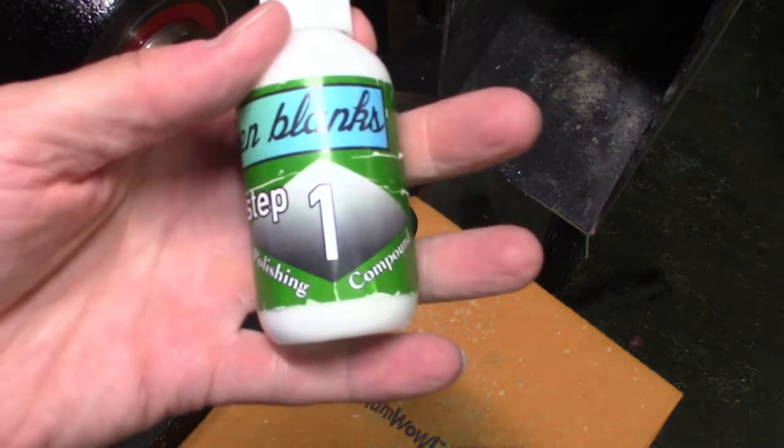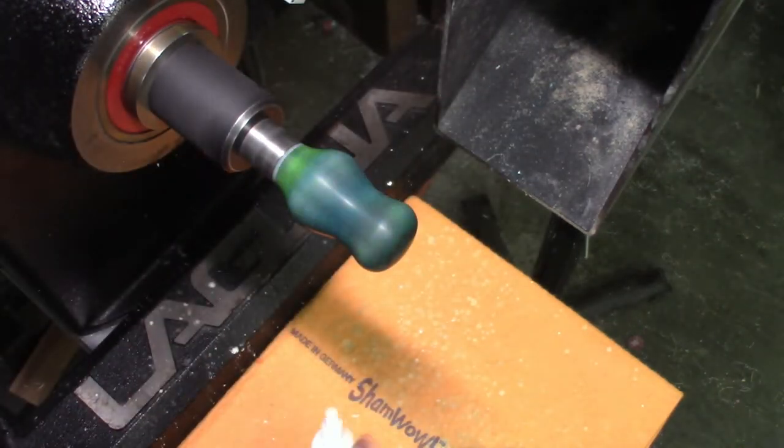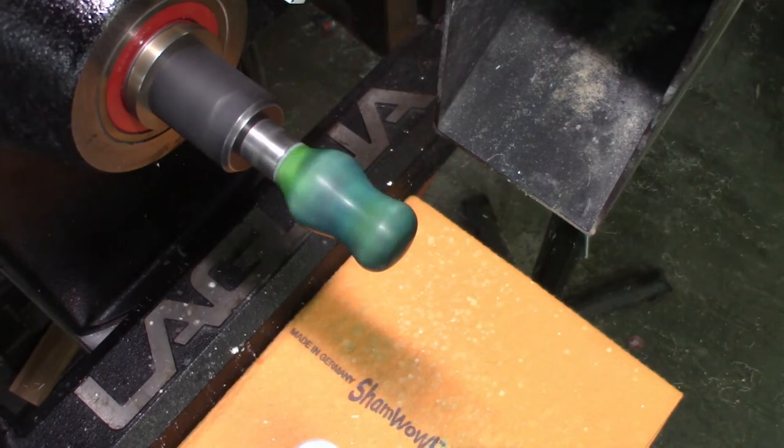All right, so here's the stuff. I'm gonna go get some of the blue Scott paper towels. They're a little less abrasive than the white ones.